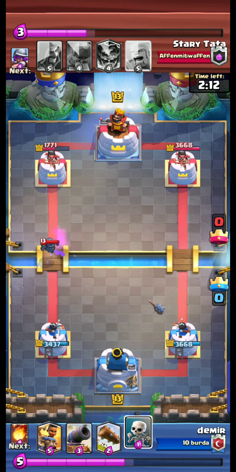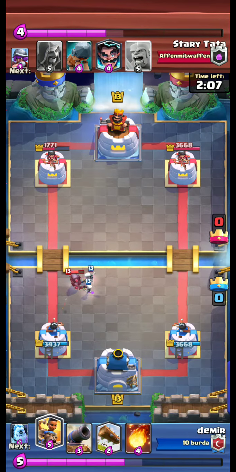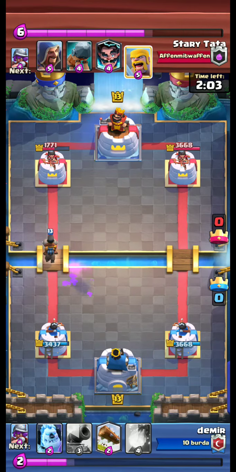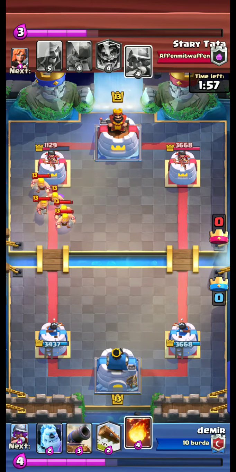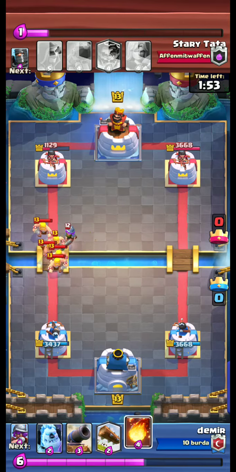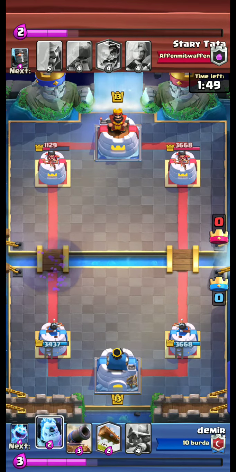Oh no, opponent has mini P.E.K.K.A. Come on, skeletons, come on. Yes, yes, yes, very good. Oops. Whoa. He has got barbs. And is a fireball value. Thank you very much, my friend.